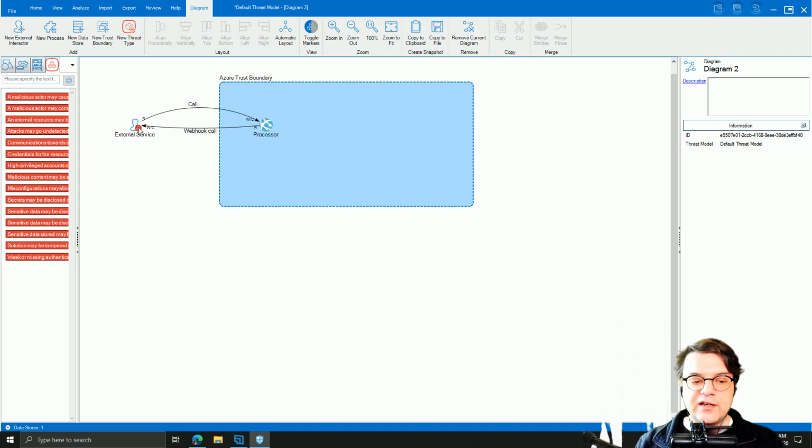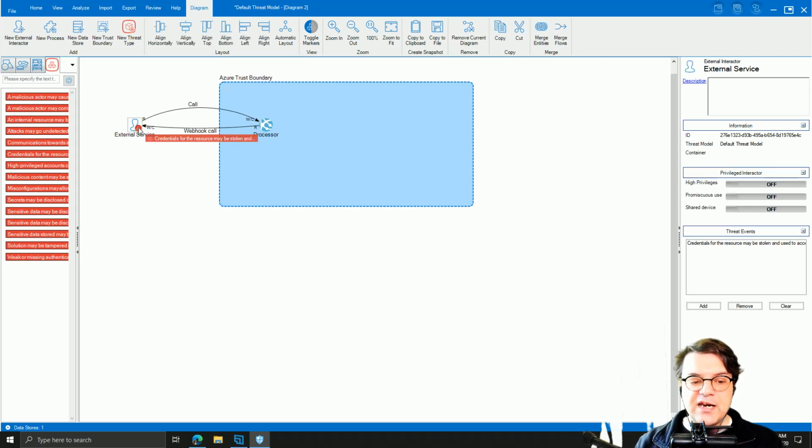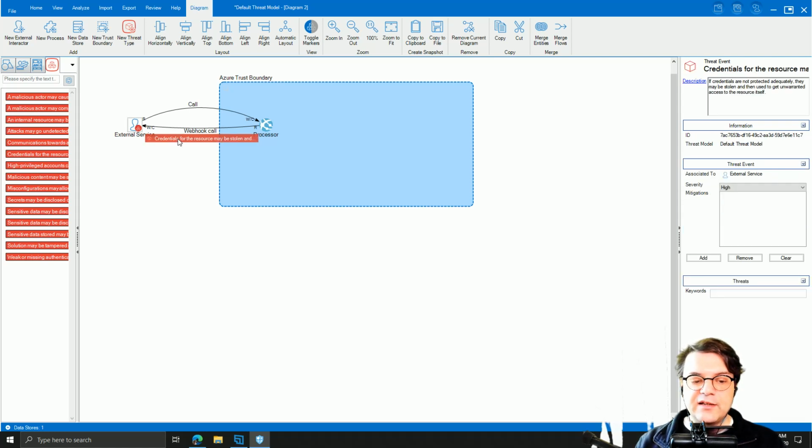If I click on the marker, now the external service has been selected here, and then I can click on credentials for the resource, or I can see the same threat event here, and I could also double click here. So what happens if I click here? Now the item editor shows the threat event.